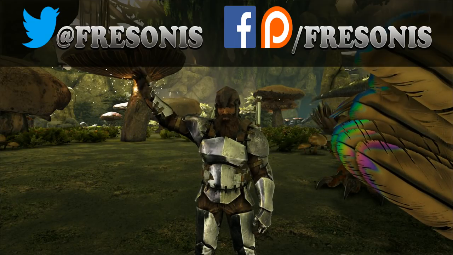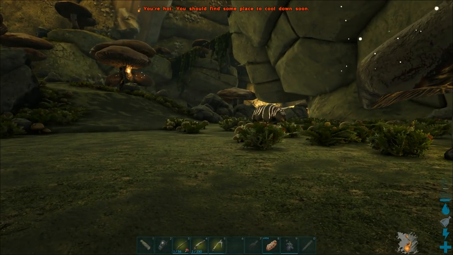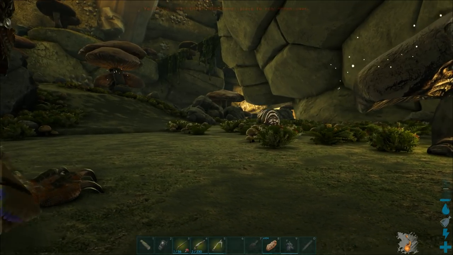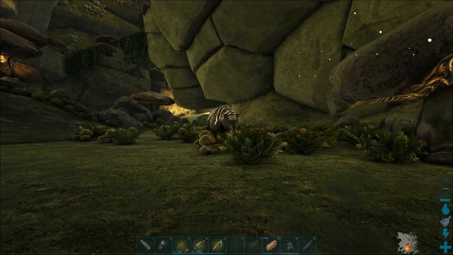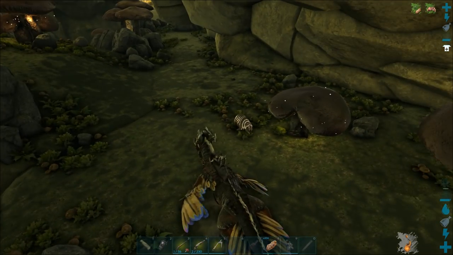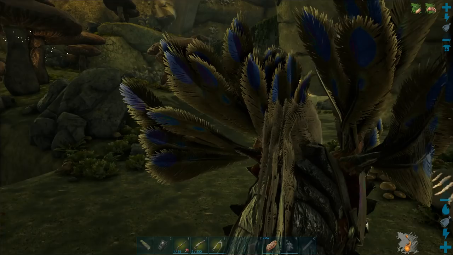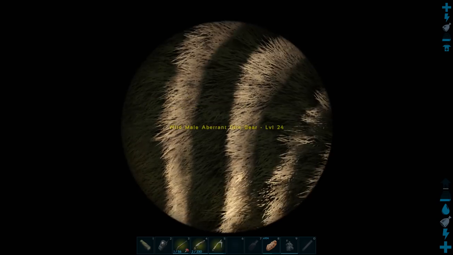Hey there, my name is Fresonis and welcome back to ARK Survival Evolved on the Aberration Patreon server. The Dire Bear and the Gigantopithecus have been added to the map. How awesome is that? And there you see a Dire Bear, an aberrant version. And I think it looks cool with the stripes. So I want to tame these. And today I want to try to tame a high level aberrant Dire Bear.